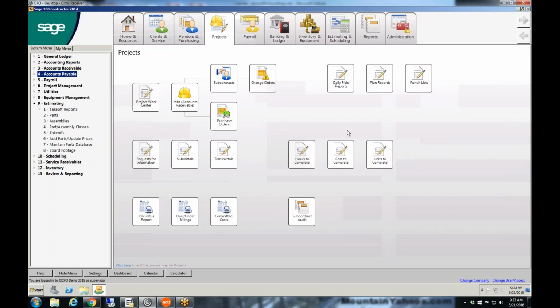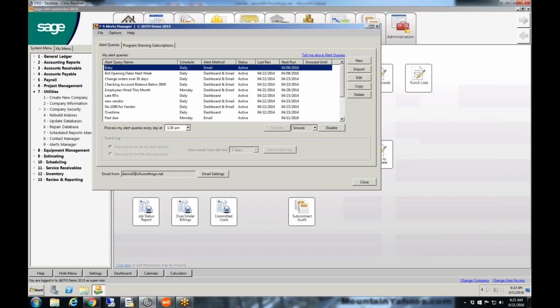Let me go do one of the cool things here. Let's just pick some line item, right? Let's just say it's painting, as an example. You have an item for painting, and your budget was $10,000, okay? We have this system in here, and you can use it for a lot of things, Greg. It's called an alerts manager.